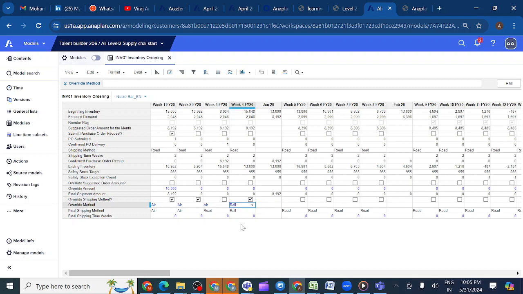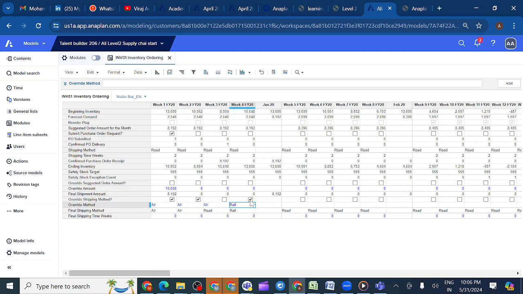This is what, Ashwin. In week 4, you just gave the check mark, right? If we give the check mark, it means we want to override the shipping method. Yes, exactly. If we check mark that we want to override the shipping method, then definitely we will give any one kind of override method. We have three options: air, rail, road, right?